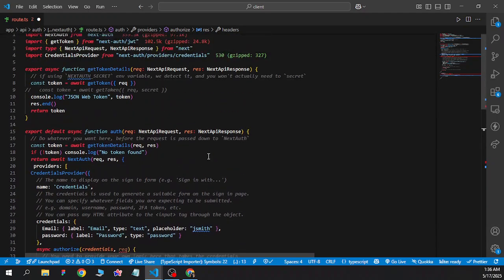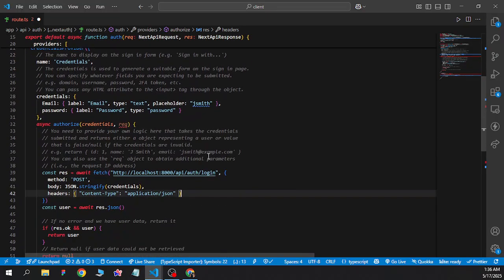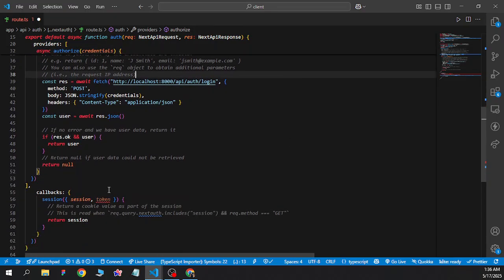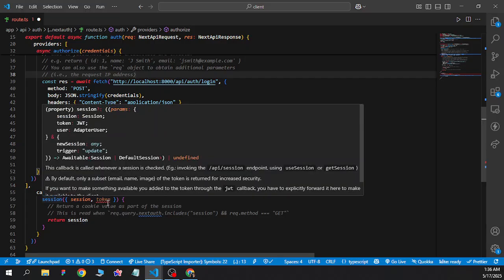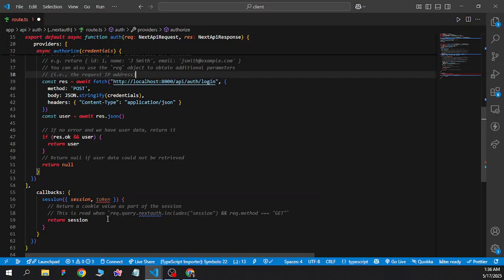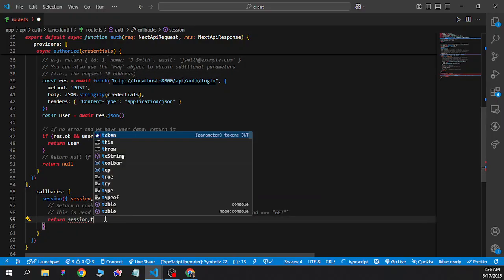Now how do I use this and what are the two? Okay, if I'm not using it, I don't think I need to pass it, do I? No. And the token, return the session, never read session, comma, token.